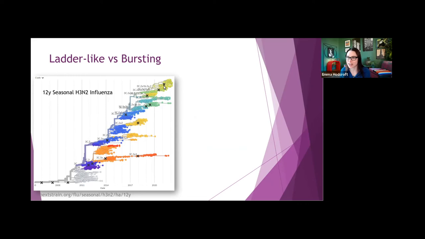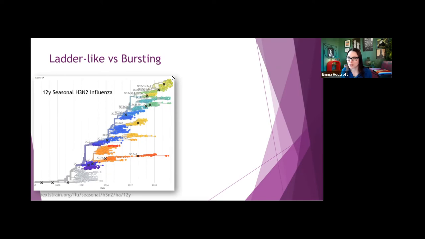But anyway, we see this very clear pattern where over time, this is a 12-year seasonal influenza tree, we can see the virus making very distinct changes in a kind of direction. And the variant that circulated in the season before very often leads to the variant that will circulate next. Now, there are obvious exceptions to this. Biology is never perfect, and of course, it's never quite as easy as you can make it sound when you speak.